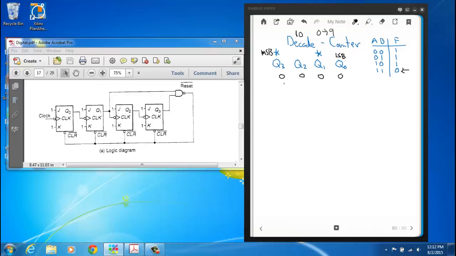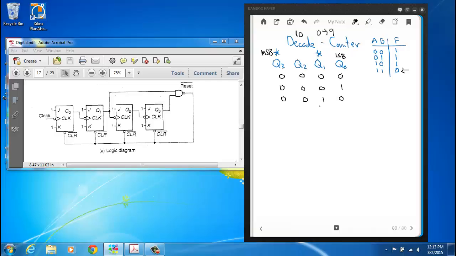With the binary count of 0, Q3 and Q1 are both 0, so the output of the NAND gate is going to be a 1. That means the clear is not activated, so when the next clock pulse comes along, it's going to increment our counter by 1. We get a clock pulse, and the output of the counter goes from a binary 0 to a 1. Q3 and Q1 are still both 0, the output of the NAND gate is 1, so when the next clock pulse comes along, the counter outputs are going to increment to a binary 2.